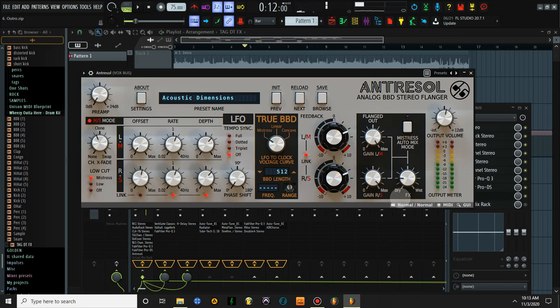So again, I'm just adding this for color, for taste, just giving it that feel. You don't know where the texture comes from, and really this is the sauce. I'm giving away the sauce. Antresol by Stereo Flanger, and Antresol by D16 Group.